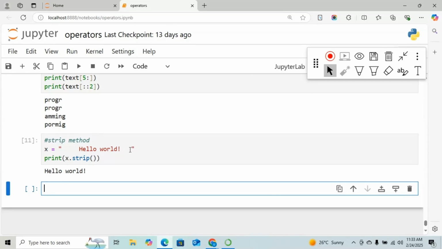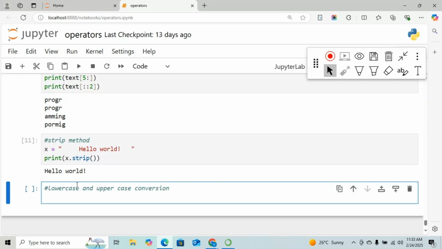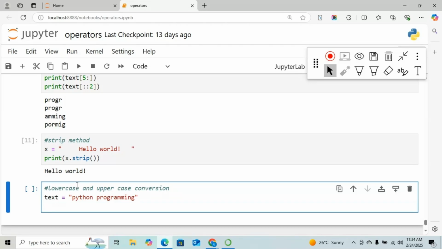Now let us perform lowercase and uppercase conversions. Enter. So here let me create a variable name as text equals python programming.